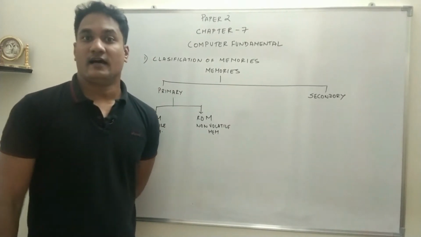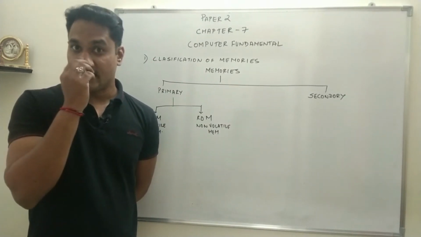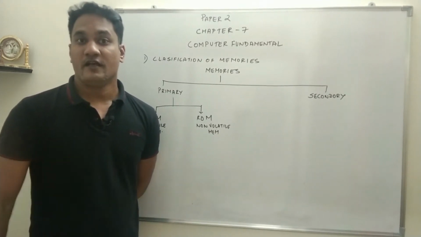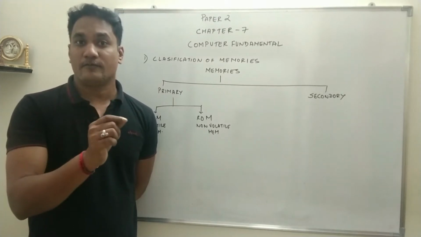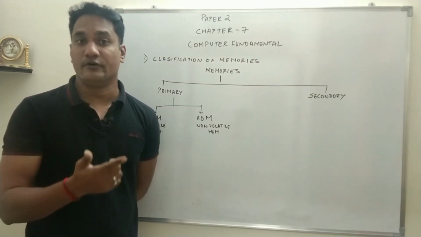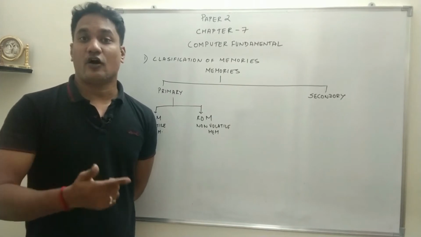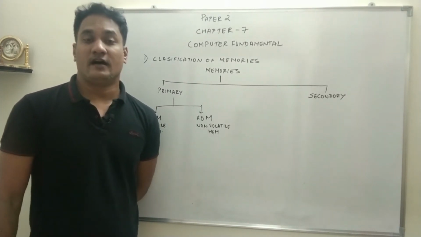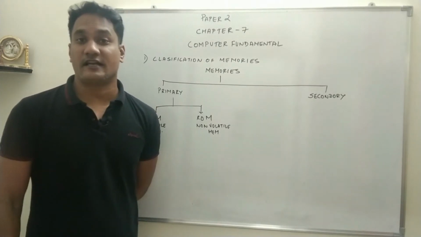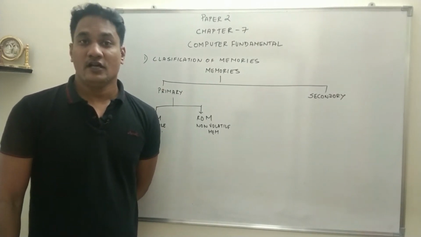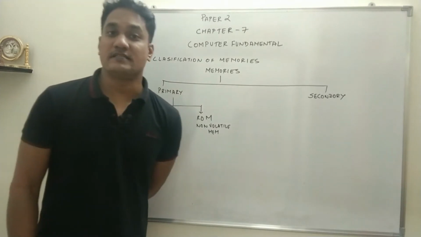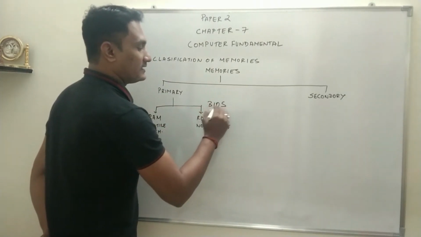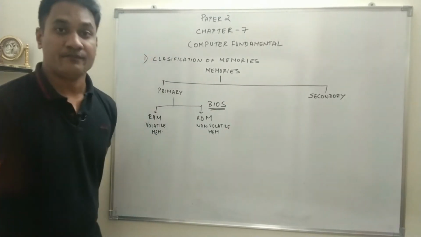That data is called the basic input output system program. That means every time the laptop or the computer is started, it will check all the peripherals connected to it. It will check all the internal peripherals which are connected to the computer or the laptop. For that, there is a program called the basic input output system program, that is called the BIOS program, basic input output system program.